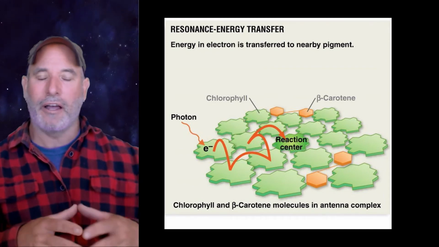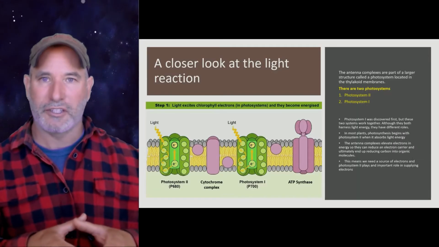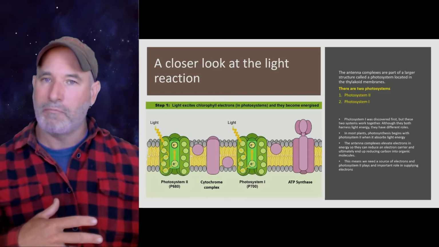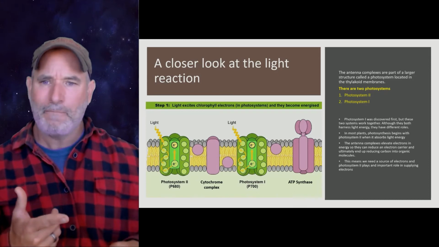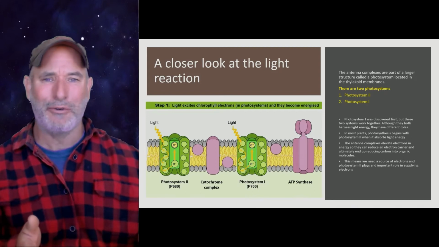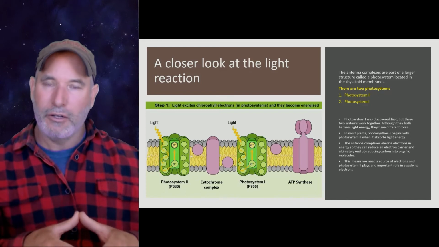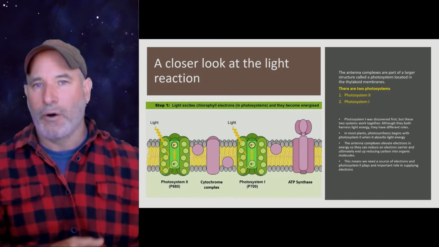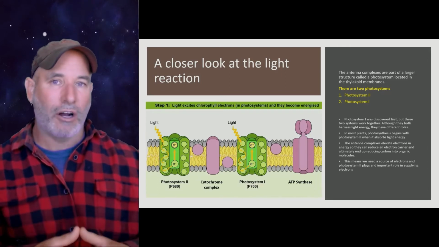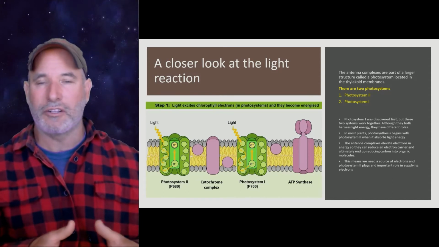Now, an antenna complex is part of a larger molecular complex called the photosystems. There are two photosystems that we'll talk about. This is in plants, right? There's Photosystem II and Photosystem I. Now, wait a second. Why did I say Photosystem II first? Well, the reason is Photosystem II was discovered after Photosystem I, even though when we start talking about photosynthesis, we start with Photosystem II. I know, it's confusing. It's just in the order in which they were discovered.